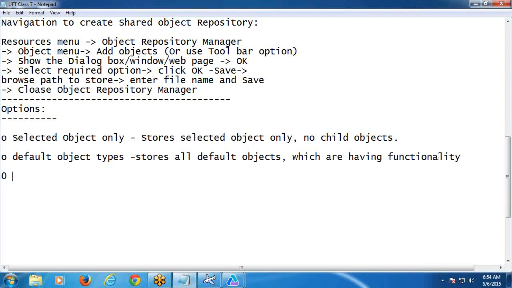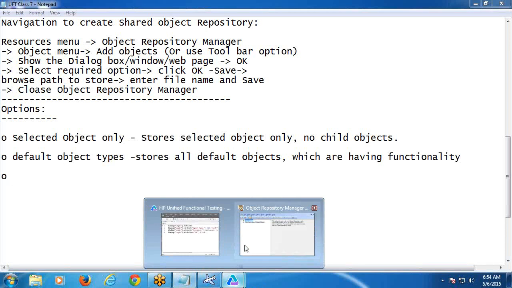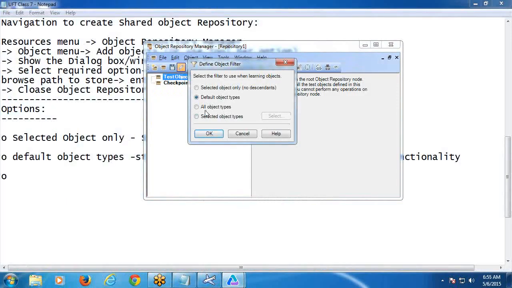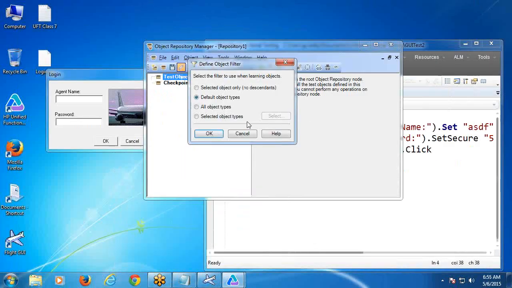Next, the third one, all object types. If you select all object types, it stores all objects including static objects. Static object means which doesn't have any functionality.